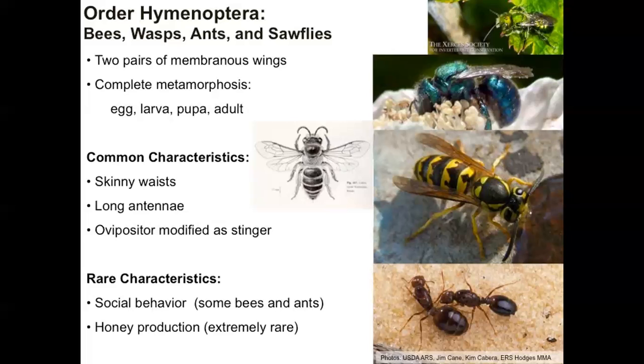Also, female Hymenoptera have an ovipositor to deposit eggs in particular locations. So say they're going to put it in the bark. They're probably going to have a longer ovipositor to be able to get their eggs inside bark crevices. Whereas if they're just using the cracks inside of wood that's right on the top, they may have a very short ovipositor. Some of the Hymenoptera have actually modified their ovipositors so that they're stingers, and they can deliver venom from that as well.